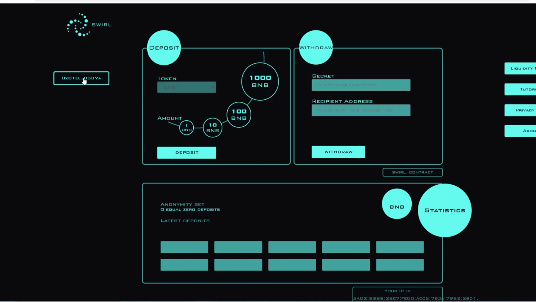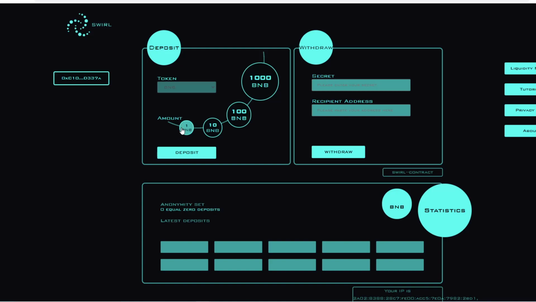So how is it going to work? Here we'll have a section where you connect your wallet. I've already connected my wallet. Once you connect your wallet, there are a few options: you can connect via Trust Wallet, or via MetaMask, so there are three options. Once you've connected, it'll show your address.